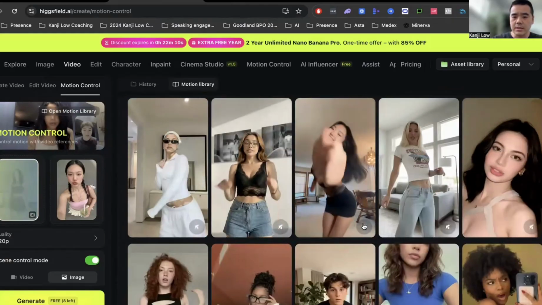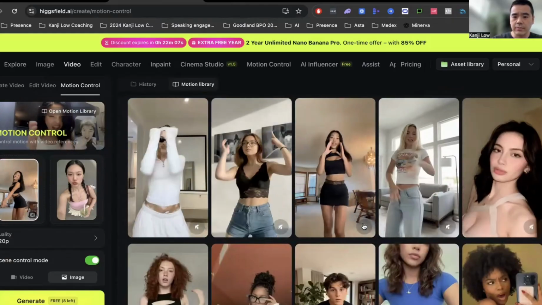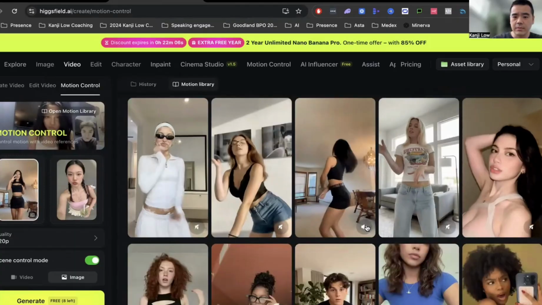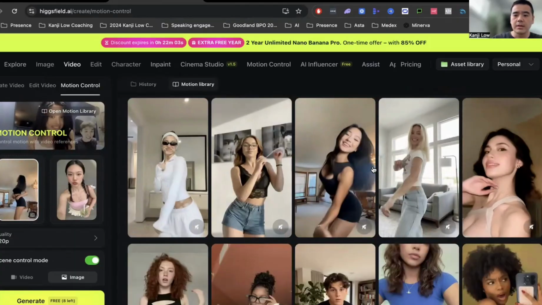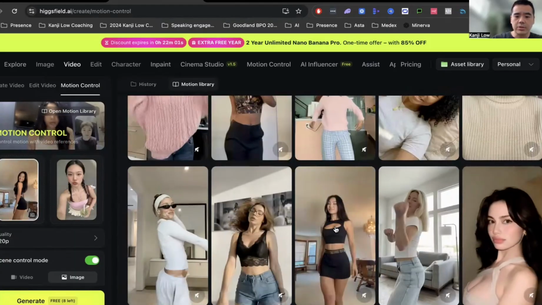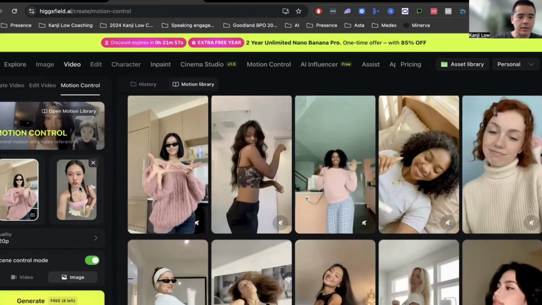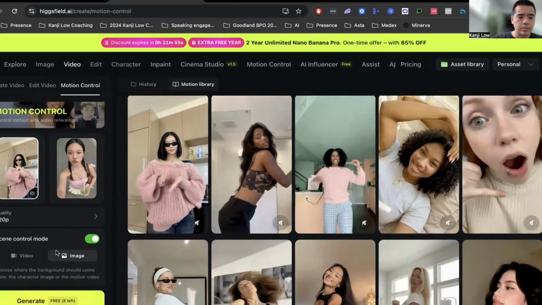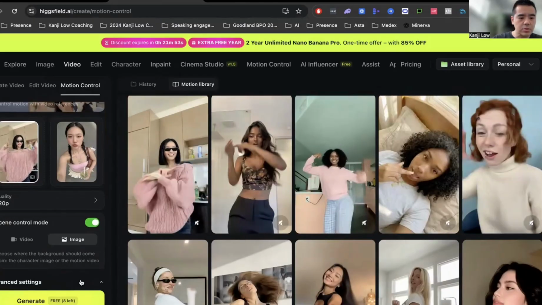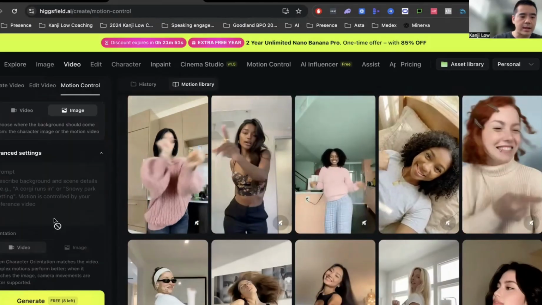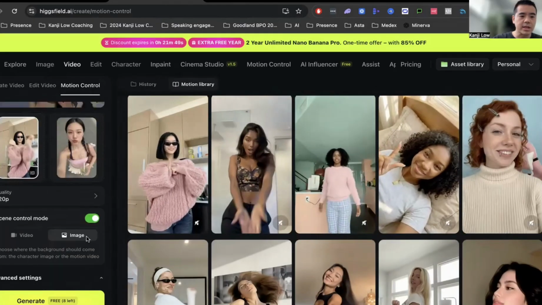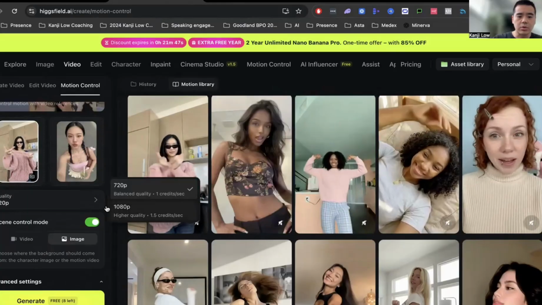They've got ones like this. So you can choose all these different ones. Once you get that, you can just click which one you want. I actually like this one, so I'm going to get her to follow this one. You can also do advanced settings too. You can add in prompts, change the orientation, and change the quality too.